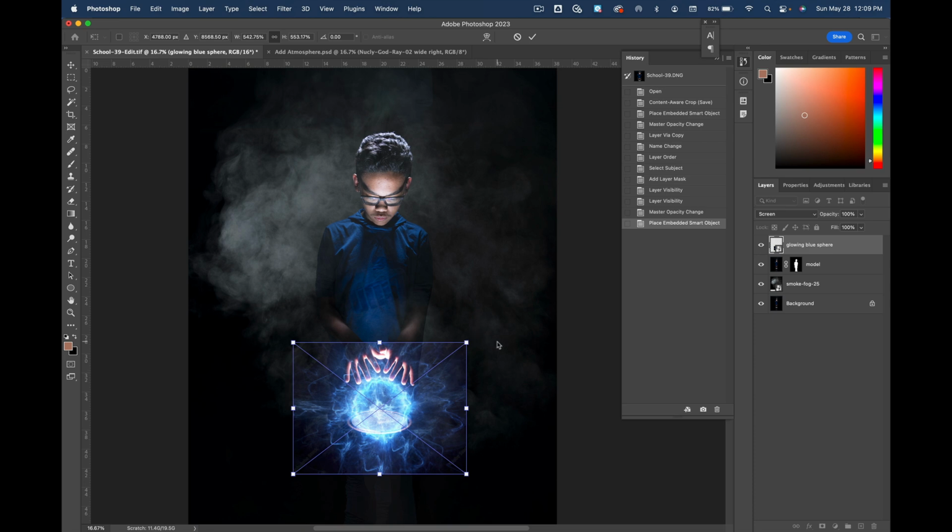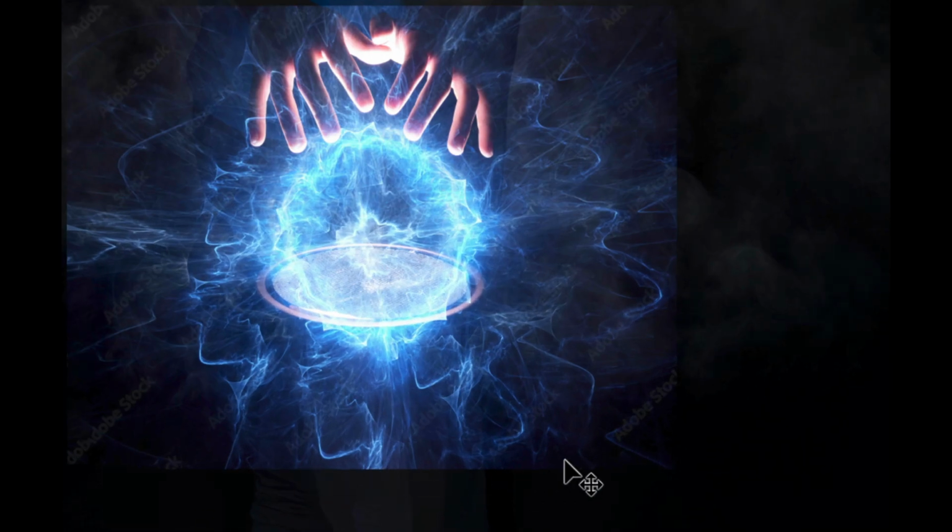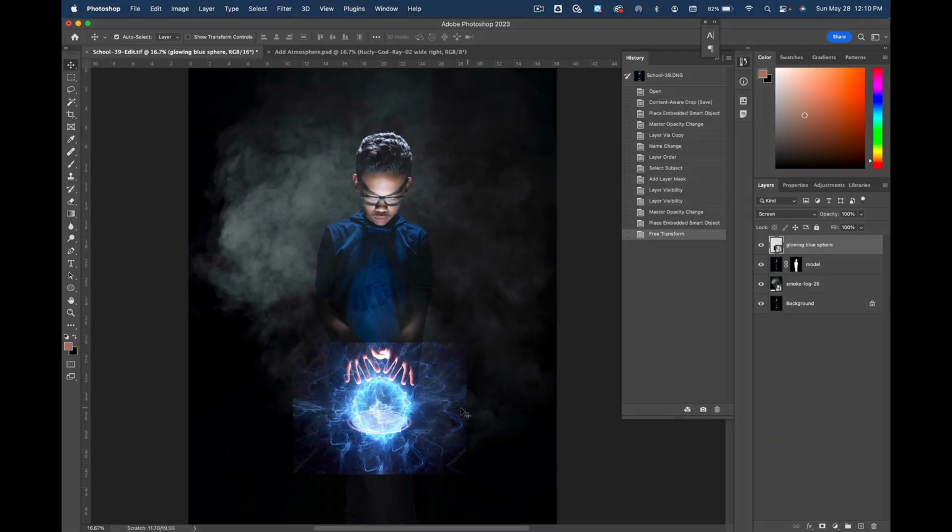Super. Now, I'm going to first of all click return or the check mark, either one, and then turn off the transform controls. And you'll see, oh geez, I've got the edges of this box here. Totally easy to fix. What I'm going to do is make a layer mask. Again, Add Layer Mask down the bottom right.